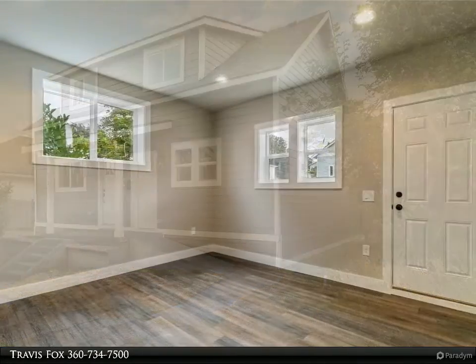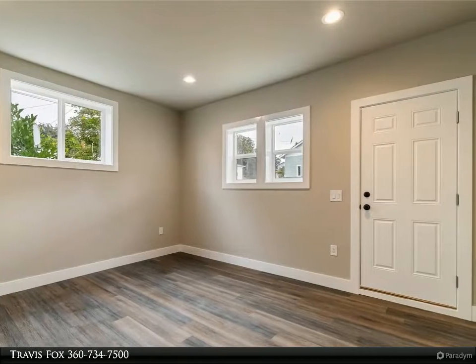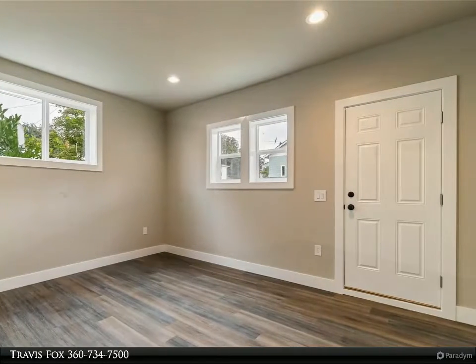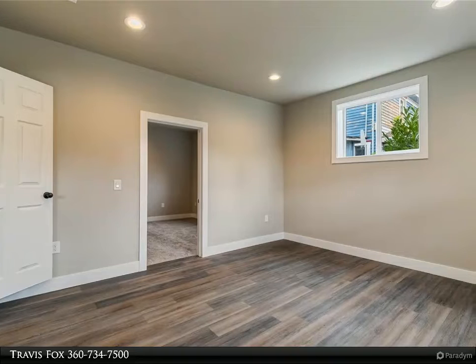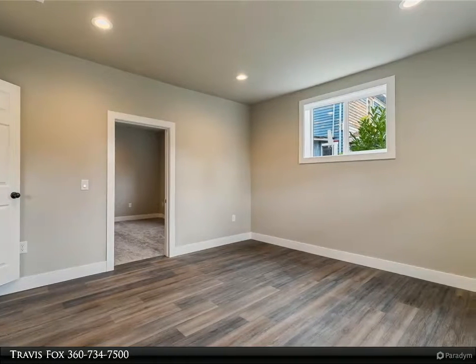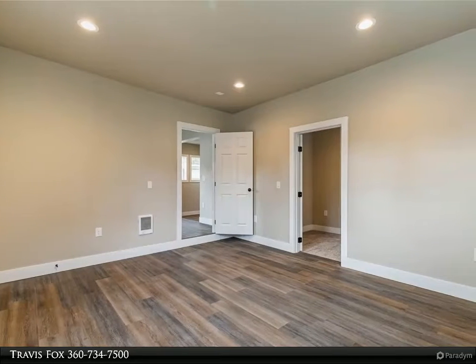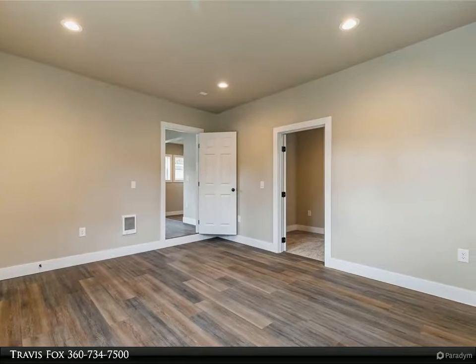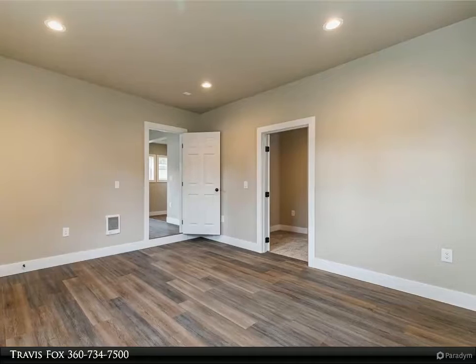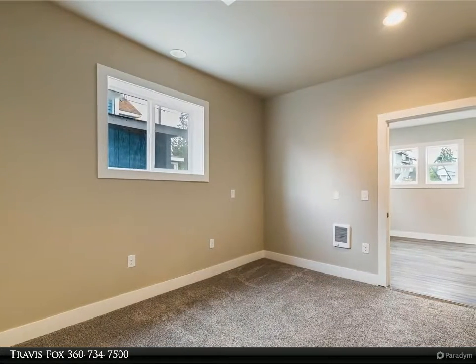Completely remodeled home, walking distance to Cap Sante Marina and the bay. From the foundation to the peak of the roof, everything has been redone on this 1,637 square feet 4-bedroom and 2-bath home. Rebuilt foundation, new roof, siding, windows, all new kitchen with white shaker cabinets, quartz countertops, tile backsplash, stainless appliances, vinyl plank flooring in living areas and carpet in the bedrooms.